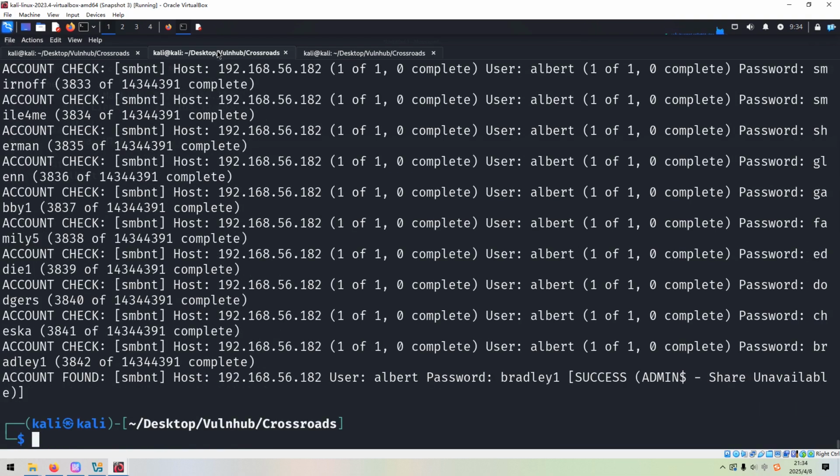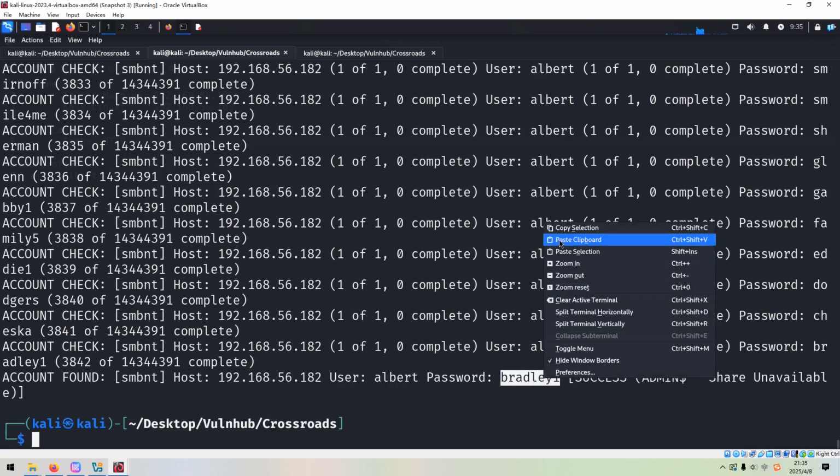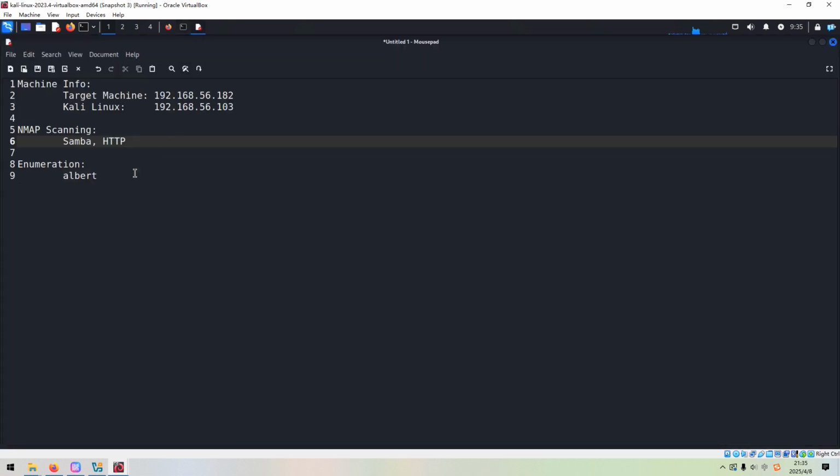Almost immediately, Medusa successfully retrieved the valid combination of username and its corresponding password. Very wonderful, right?